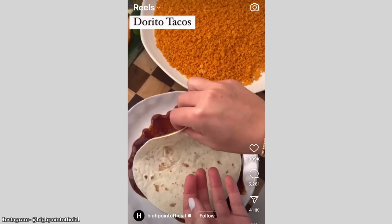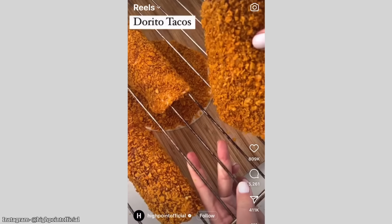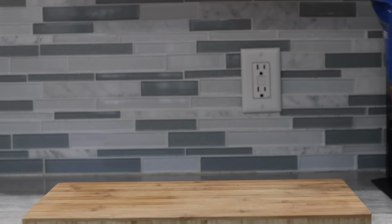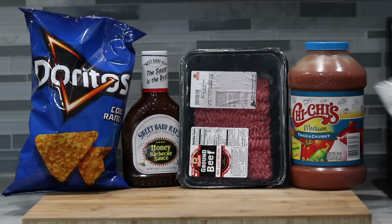Well, there's gonna be no breaks in the chaos of this one, because next up, we've got this Dorito encrusted taco. I grabbed some cool ranch Doritos and barbecue sauce, ground beef, and a gigantic salsa. It was on sale. Shredded cheddar cheese and taco seasoning, iceberg lettuce, sour cream, some flour tortillas, and onion and cilantro.